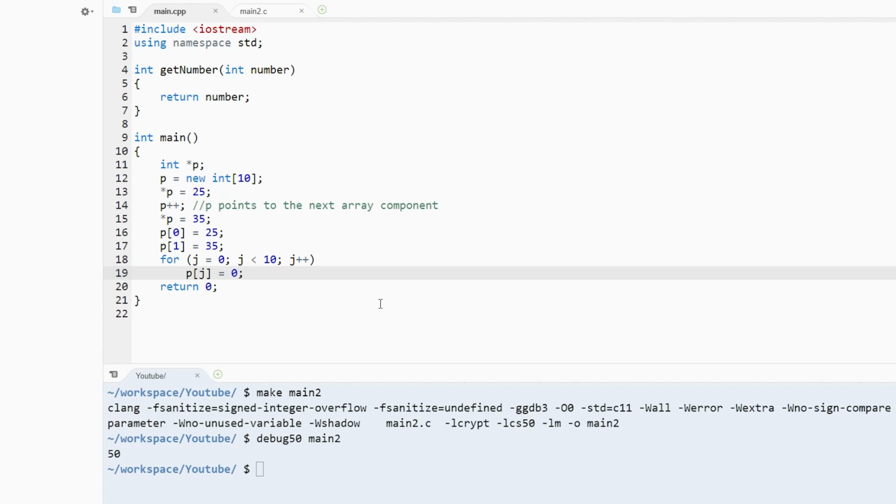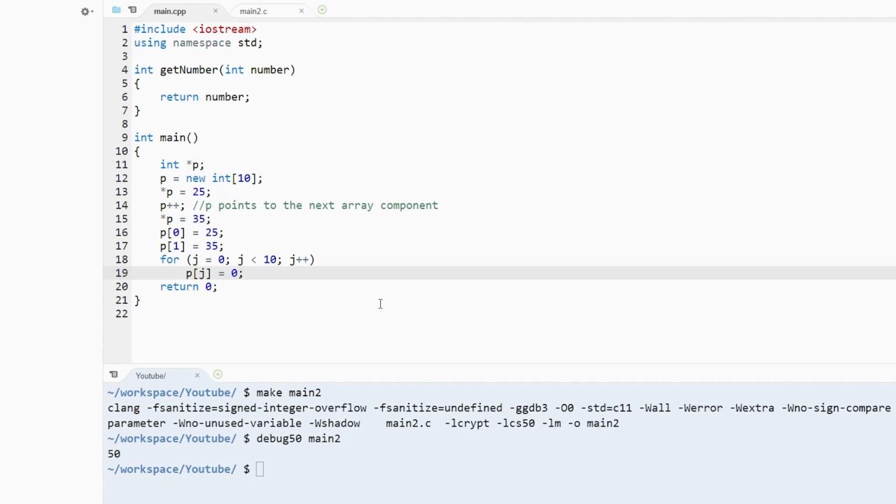It returns the base address of the array, and the assignment operator stores the base address of the array into p. Thus, the statement *p = 25 stores 25 into the first memory location, and the statement p++; p points to the next array component, *p = 35 stores 35 into the second memory location. Thus, by using the increment and decrement operations, you can access the components of the array. Of course, after performing a few increment operations, it is possible to lose track of the first array component.